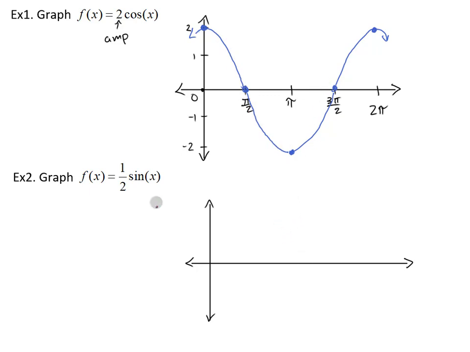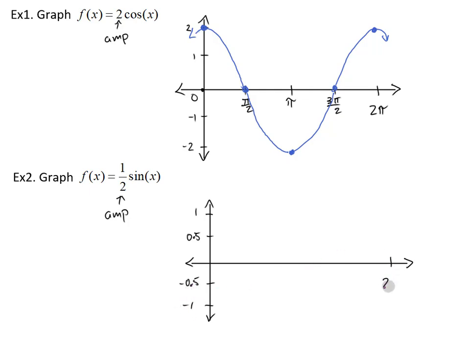But there's our graph. Okay, in our next example, we are graphing 1/2 sine of x. So again, we have an amplitude change here of 1/2. So rather than going all the way up to 1 and down to -1, we are only going to go to -1/2, or 0.5, and positive 0.5. So this is going to be shorter than our normal graph. We have a kind of a vertical compression here.